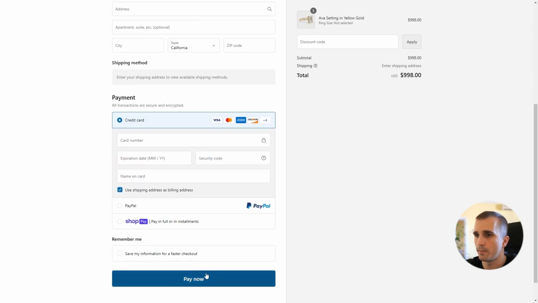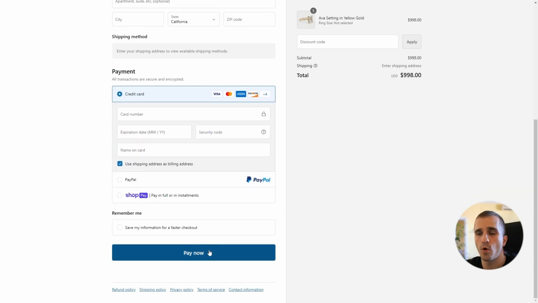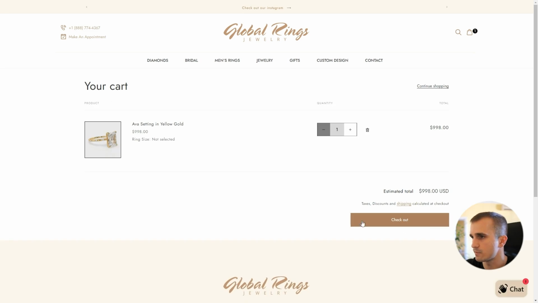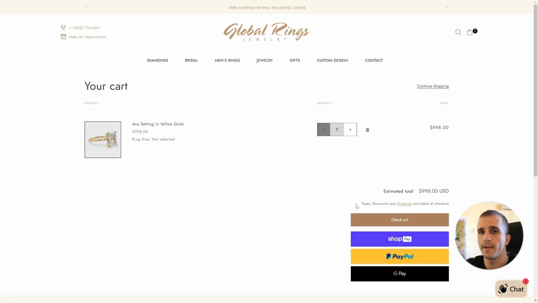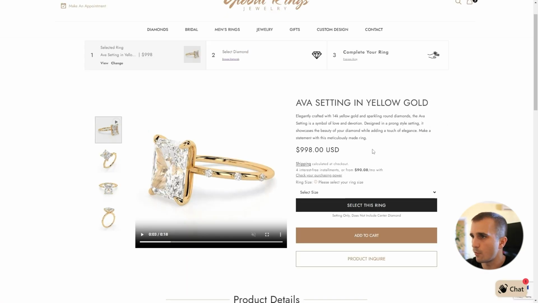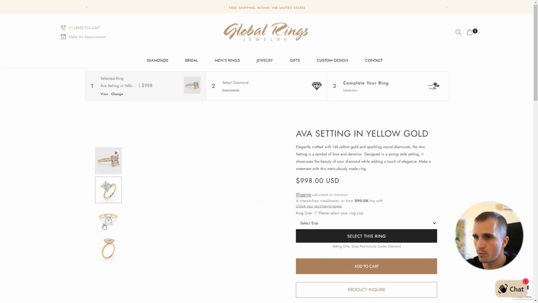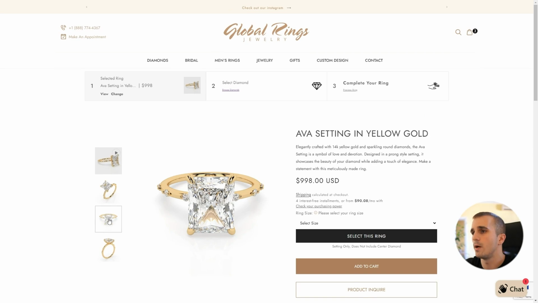And this button on the bottom really has to be the same color as your other buttons, so this would be that color. You want to maintain your colors to keep that congruency and make the purchasing process as effortless as possible. So in short, very good products. These rings look really nice, but these are just some e-commerce principles that should be applied and therefore increase your revenue and get more customers for your amazing products.